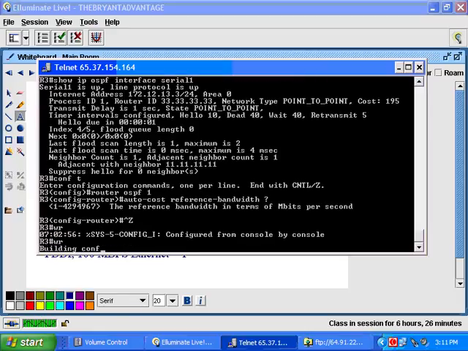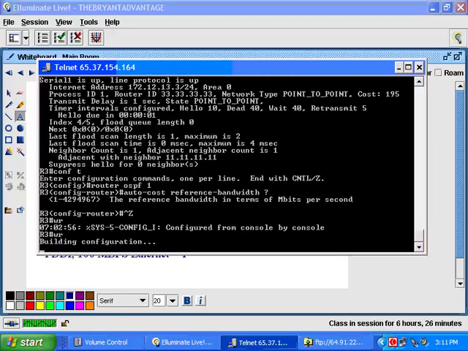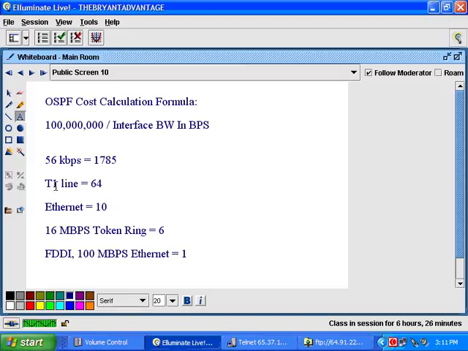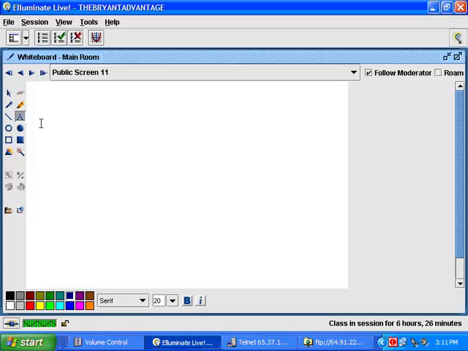When you're doing quality of service later in your studies and you're changing numbers around, use IOS help and make sure you see what value it's using in the first place. Because if you're thinking kilobits and the router's thinking megabits, you are not going to get the result that you wanted.